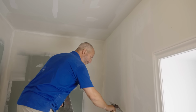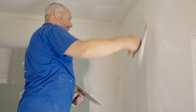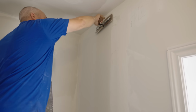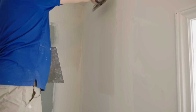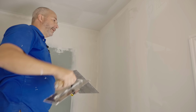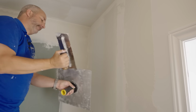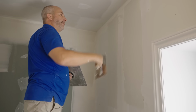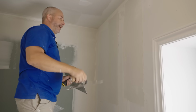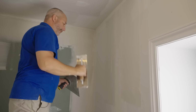Okay, now we're going to treat this like one great big butt joint. Okay? And we want to pull it until it doesn't have big air bubbles in it. If there's big air bubbles, it's going to just dry with bubbles. It dries with bubbles, means you put too much mud on. Okay, and then we'll do it over here. Right now what we're doing is our butt joint science. We're building up the left and the right side of this joint so that we can stretch it out over time. Okay, not adding hardly anything, maybe just a little bit here because I'm going to press it really tight.